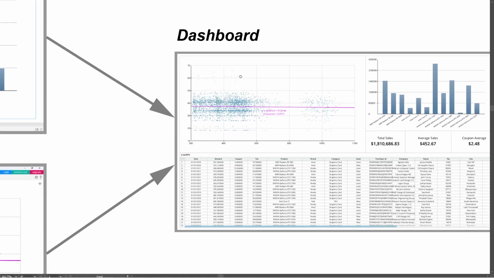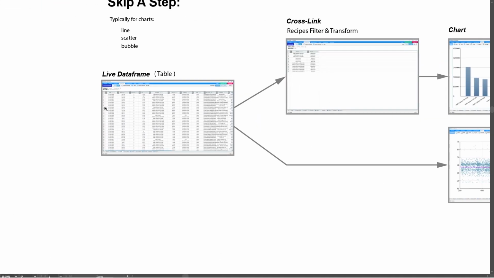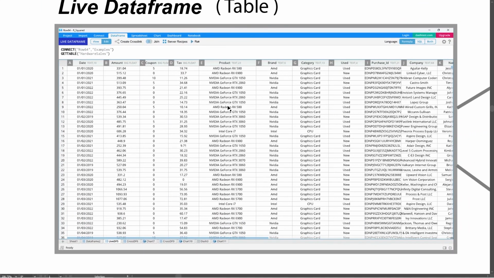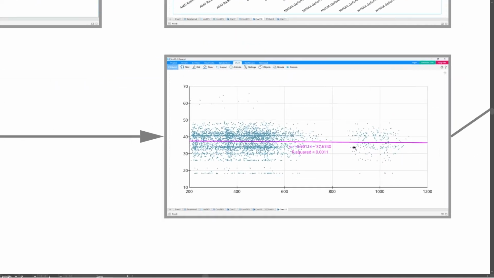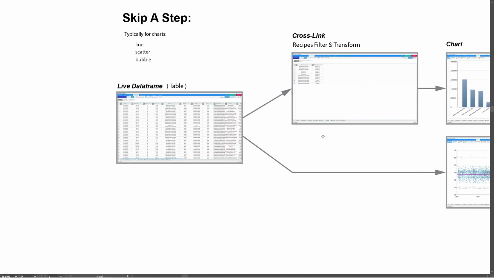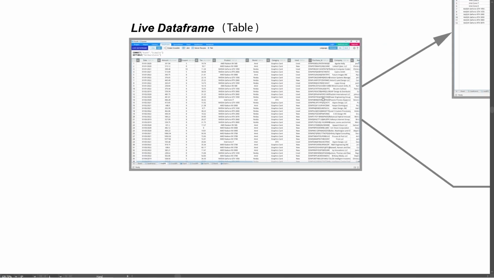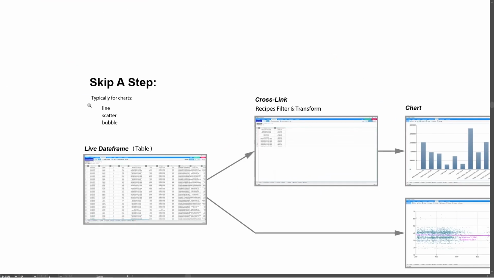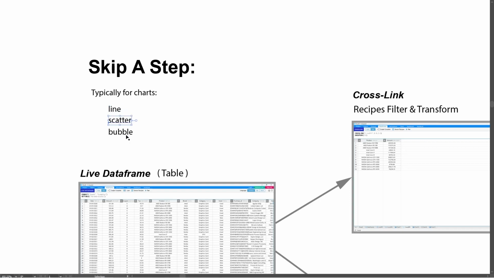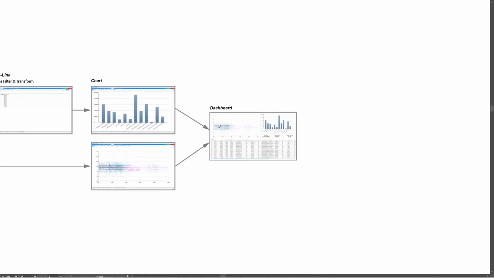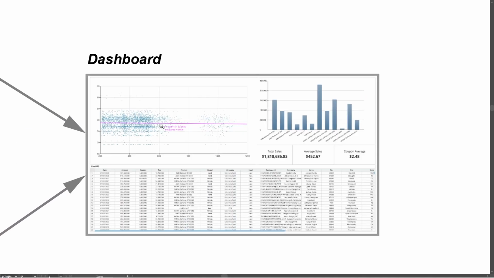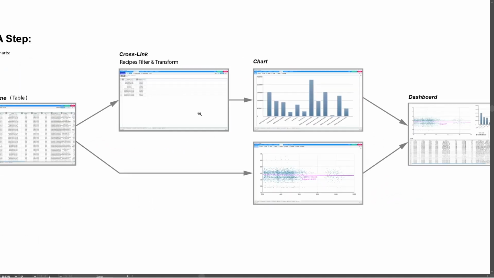Then we're going to the chart to the dashboard. But you can see on the scatter, we just did a scatter off of 2 of the columns. And so you can just click directly on your data source to build. And typically you would do this with a line plot, a scatter plot, or a bubble plot. And so that's an exception to this pattern. You can skip a step.